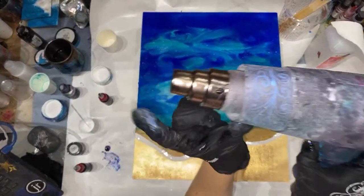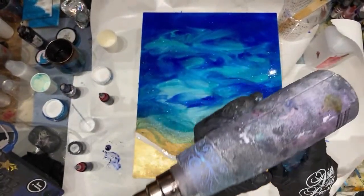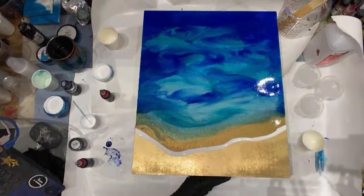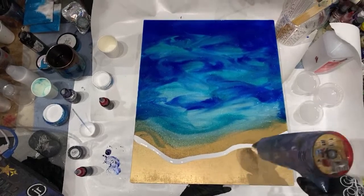So I'm using a concentrator nozzle. You can also find this on my website. All right, so what I'm going to do is tilt this up just a little bit and heat it in sections.